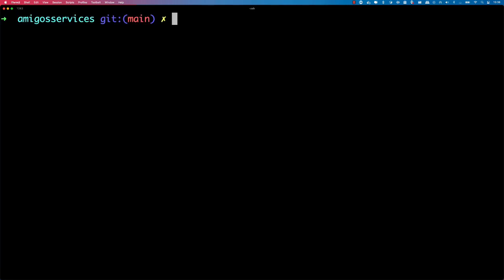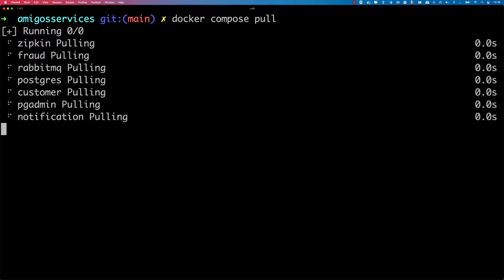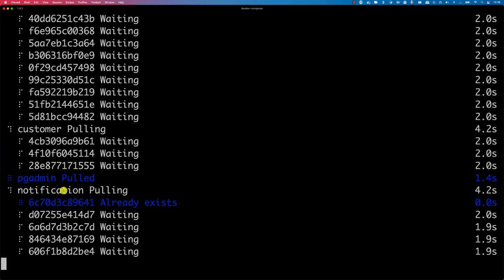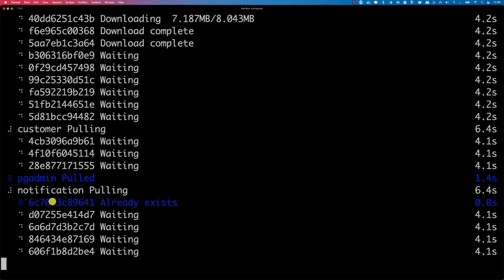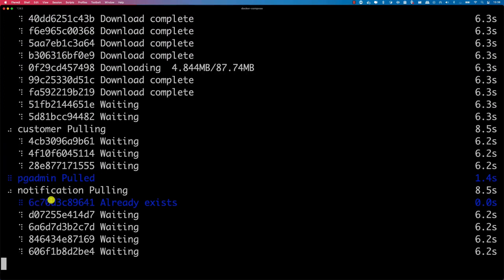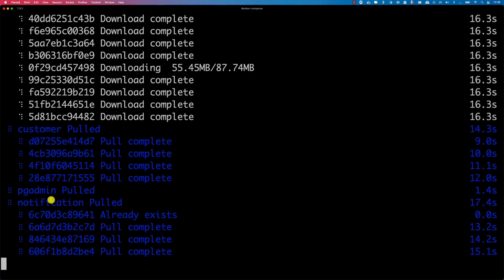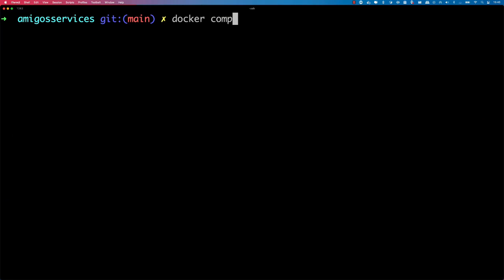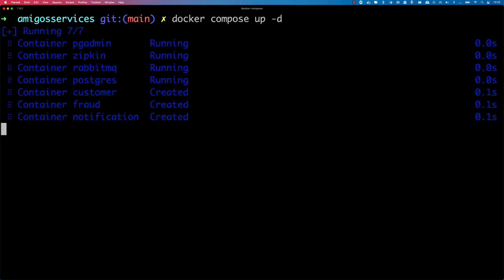So here, clear this, docker compose pull. You can see that it's pulling notification. Some layers already exist, so this should be really quick. There we go, finished. So here, say docker compose up -d.